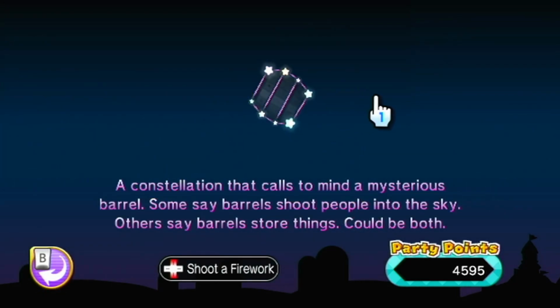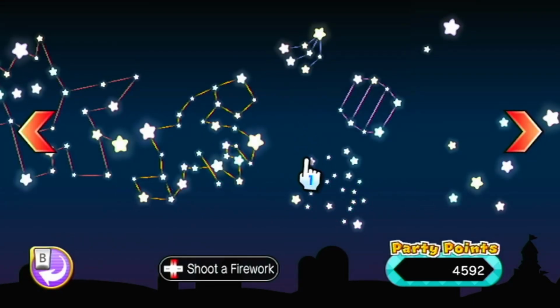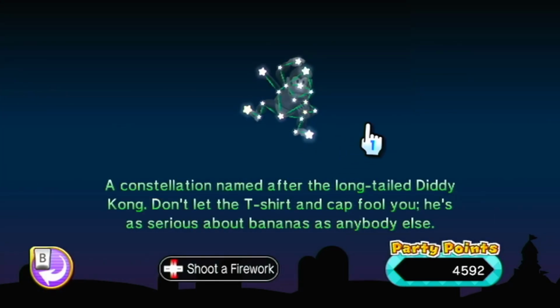Barrel. A constellation that calls to mind a mysterious barrel. Some say barrels shoot people into the sky. Others say barrels store things. Could be both. Jungle Miner. A constellation named after the long-tailed Diddy Kong. Don't let that t-shirt and cap fool you. He's as serious about bananas as anybody else.